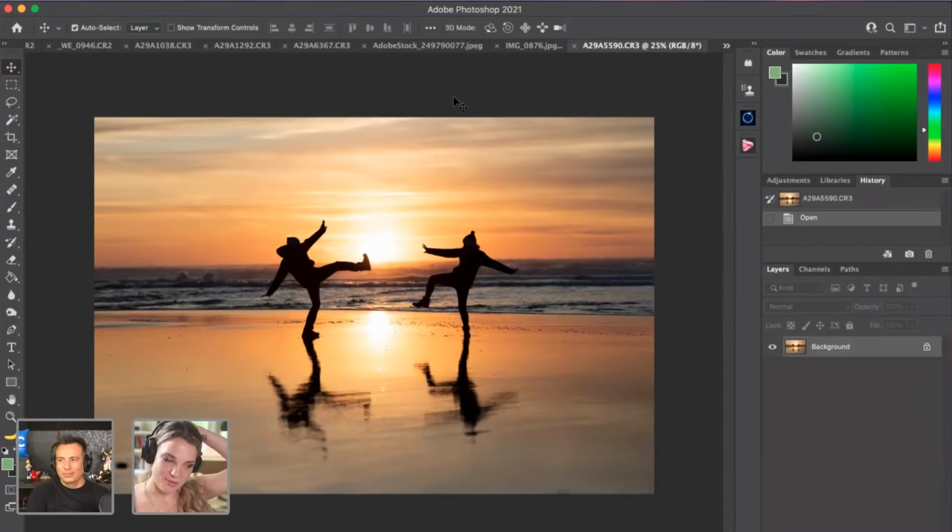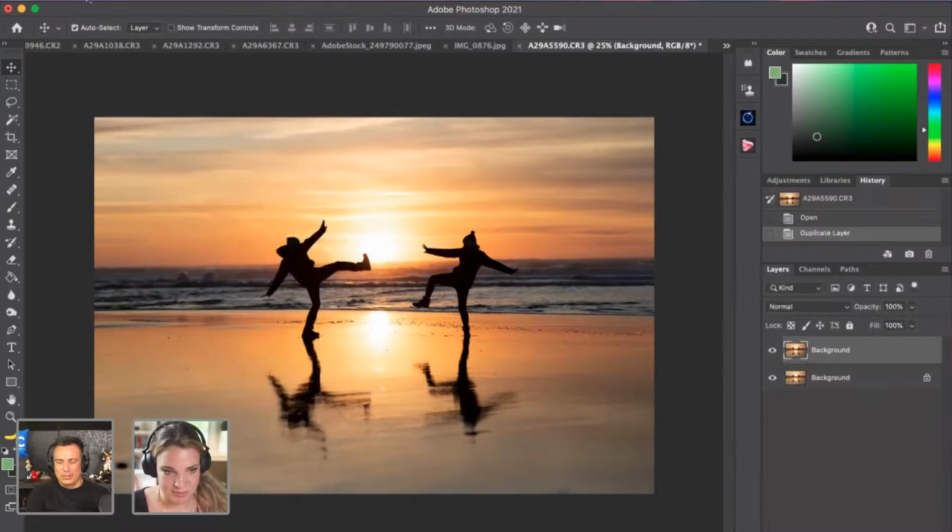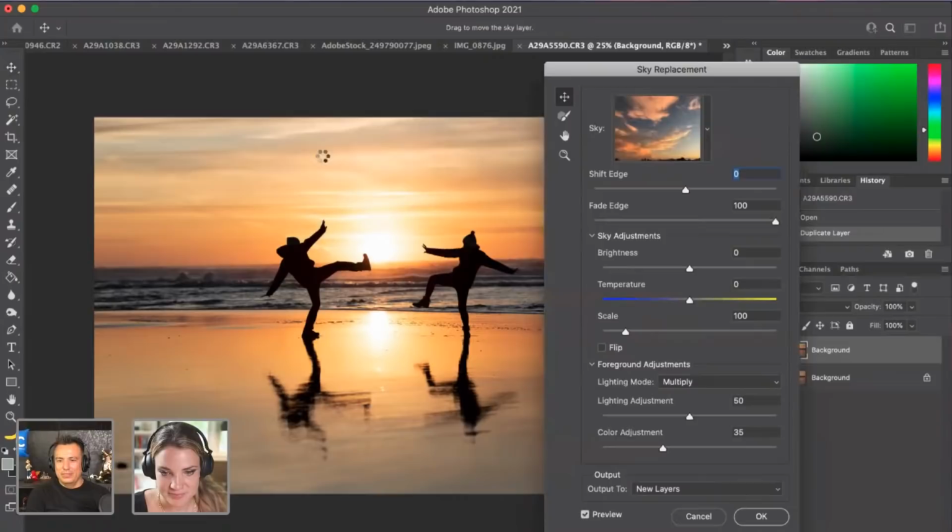So I'm not sure if this was the other one that people were talking about. Someone said in the funny pose, so I assume that maybe this was the one. We can play around with this and see what would happen if we do a sky replacement on it. And then we can try to do some cutting out of people and see where we get with it. So let's see, I'm curious to see what would happen with this. I feel like it might get confused. Let's check it out. It's always a waiting game for it to load.